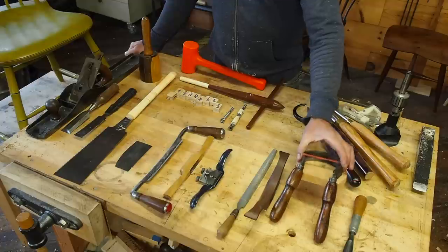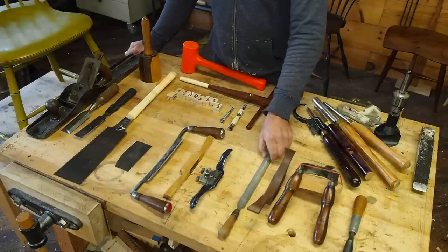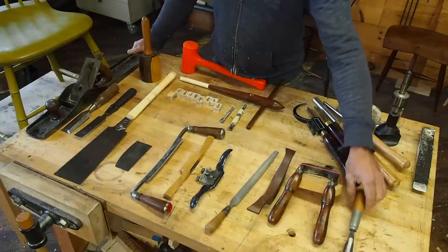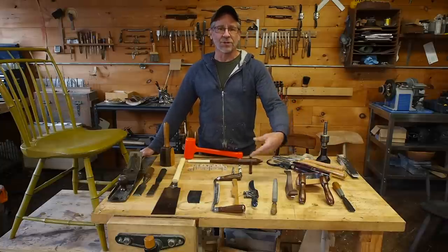You've got an in-shave here, and you've got a travisher, a rasp, and a gouge. Now, of course, you can do all this work with the gouge if you wanted to, or you could do it all with just about any of these tools.